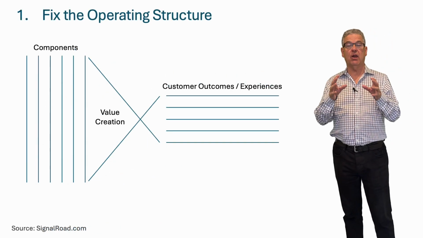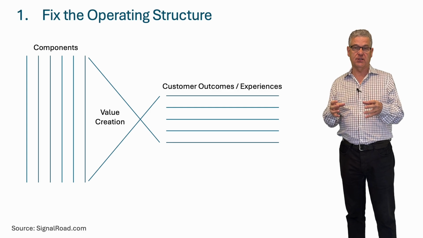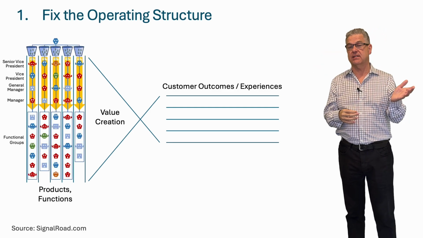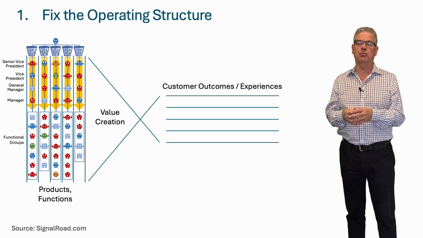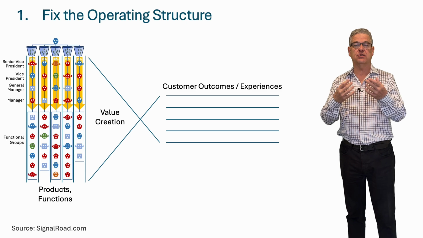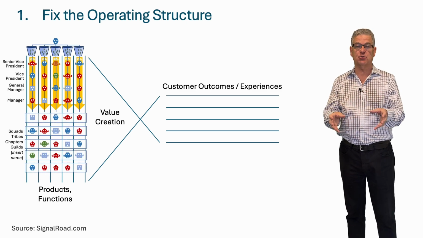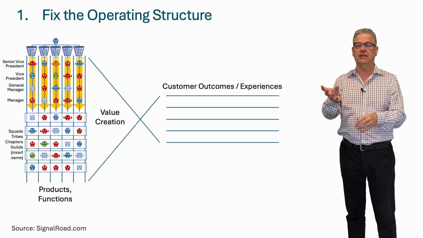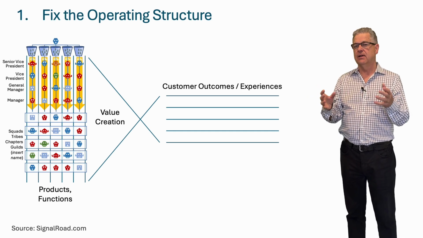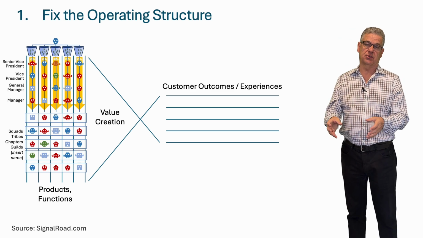Again, starting with our alignment diagram from Signal Road. We add in our traditional organizational structure with its top-down budgets and KPIs we discussed last week, leading to the problems of cross-department dependencies, to internal fights, to slow decision-making. So what do we do? Let's do a change program. Let's implement Agile, Lean, etc. Let's call it the future of work, new ways of working. We end up with squads, tribes, chapters, guilds.